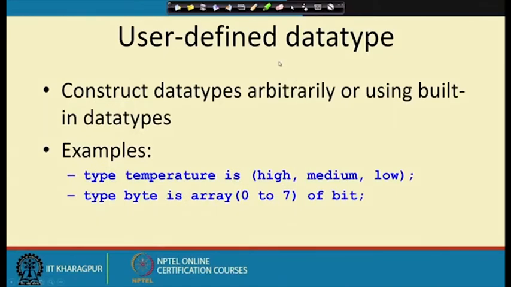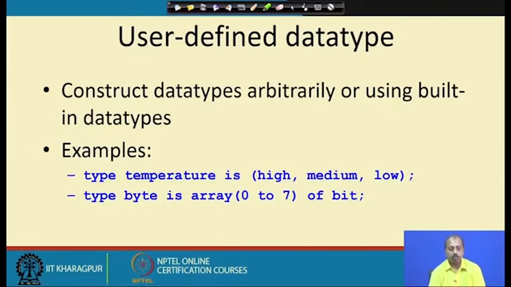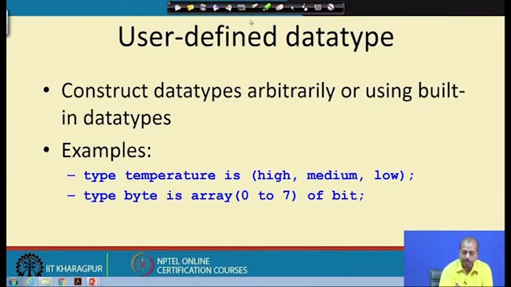Also, we can have the user defined data type. With this construct, we can construct data types arbitrarily, or by using built in data types. For example, we can say type temperature is high, medium, low, or type byte is array 0 to 7 of bit. So, we are defining two different types here. The first one is defining the type temperature, and its possible values are high, medium and low.